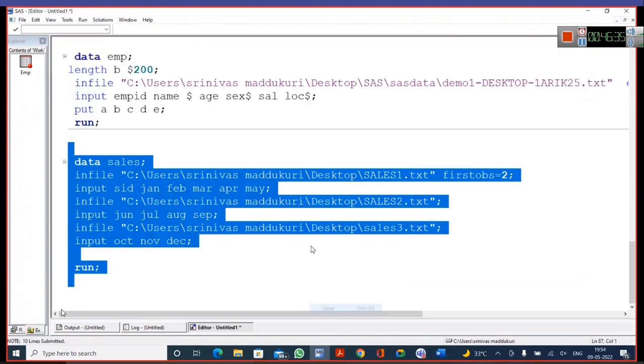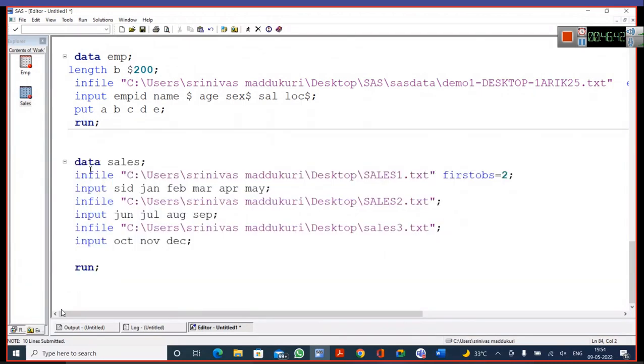Generally, whenever the variables come from the text file, we should use a proc import procedure. But since I'm using a data step, obviously you have to write an input statement, but when I write in the data step, SAS is going to start reading from the first row, but I do not want to have the first row. From where should we read that one? We should read it from the second row. How can we tell that one? You can say firstobs is equal to 2. Now it will start reading only from the second observation.